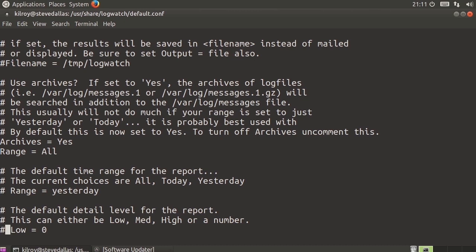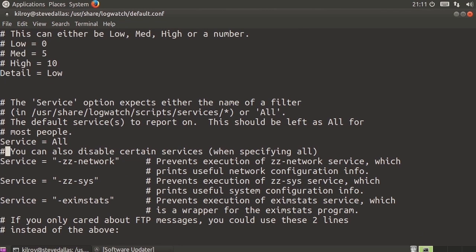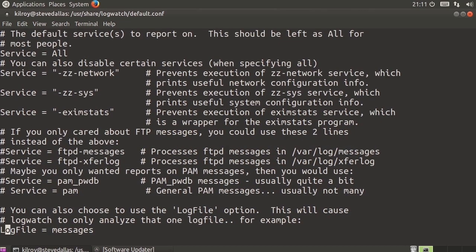If you were to run Logwatch every day, you could set it to just today or yesterday, depending on when you're actually running Logwatch. So a number of other settings here. The service that we're going to be looking at is all in this case, meaning it's going to look through everything that we actually know about here. So you can disable network services.